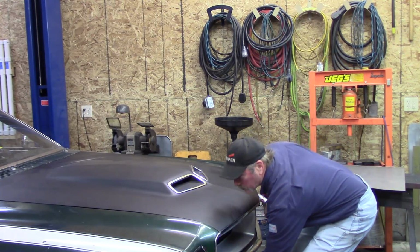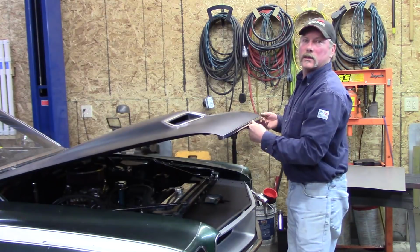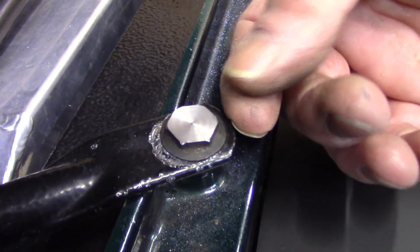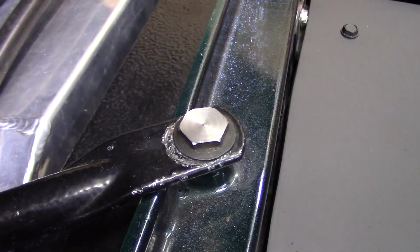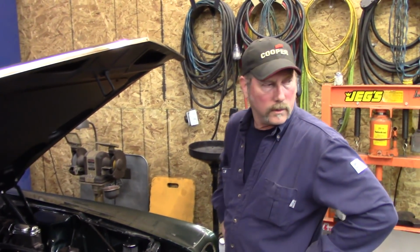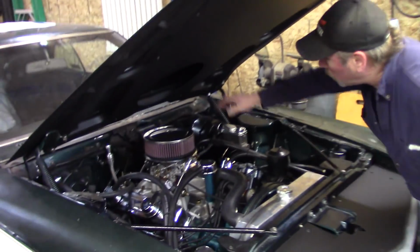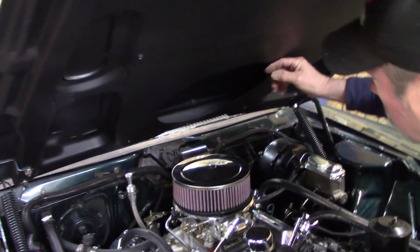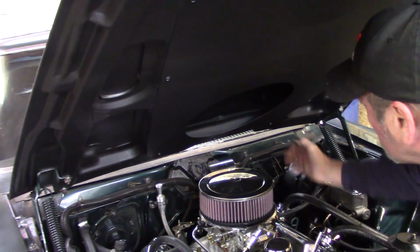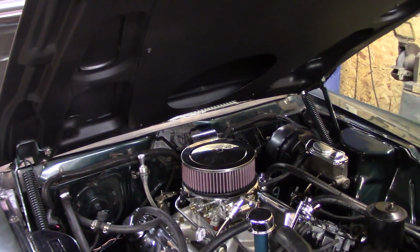See how hard it is. That's cool. They were sticking up just enough to tag the metal up here, so we had to cut these real thin. So now we've got to make the base. So when we close this, the base will be sealed into here, and then the air will come in and go right into the air cleaner.